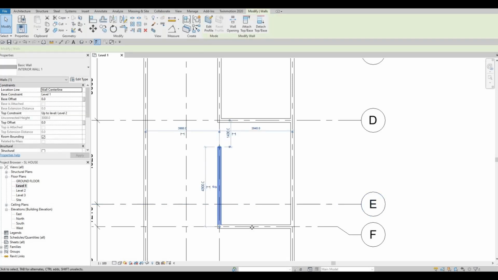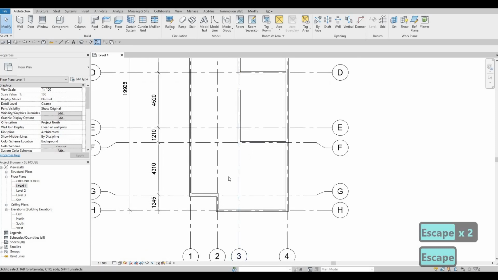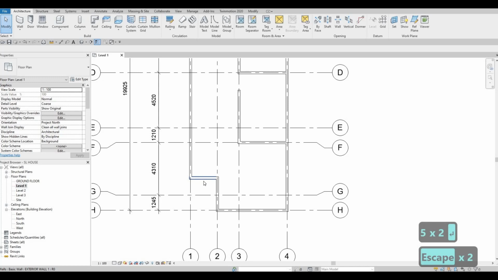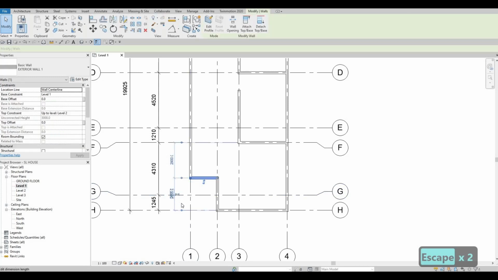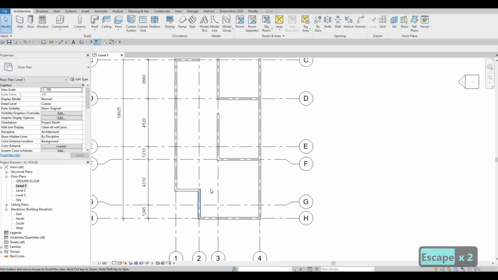This is still interior wall, so we still have that. And then here we're going to select this. We're just gonna change this a bit. So instead of 1245, I want to change this to 2655. So now this is more inclined there. So just select this and then select this temporary dimension, and it will move it backwards like that, or move it upwards like that. So that's something that you need to change.